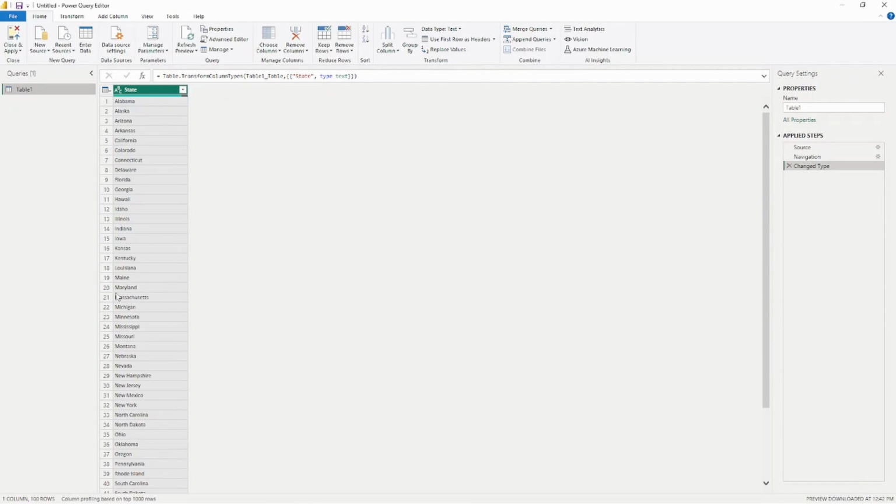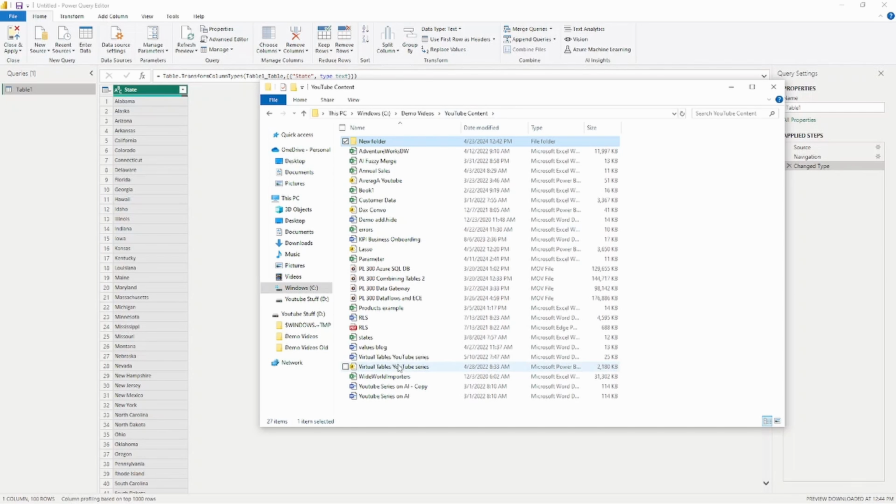So here we are in the Power Query Editor, and as you can see, I have this table loaded into the Power Query. Now, notice that I click refresh and everything works fine. I can see the data. But as we start to think about what happens when that file source changes paths, remember that everything has a specific path to bring your data into the Power BI Desktop or the Power Query Editor. So if I change the path of where this is located, I'm going to move this state's Excel worksheet into this new folder here.